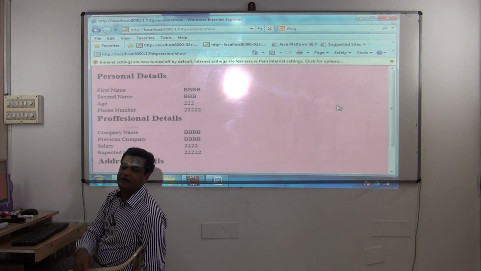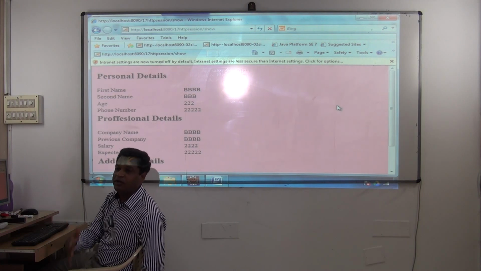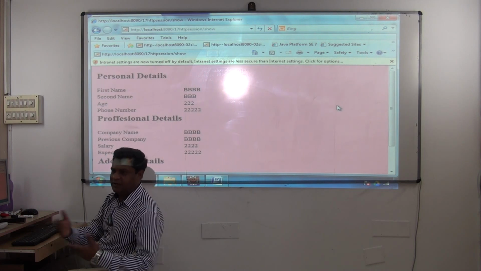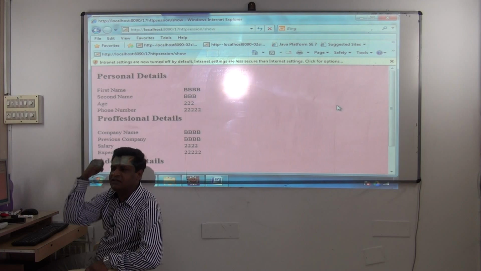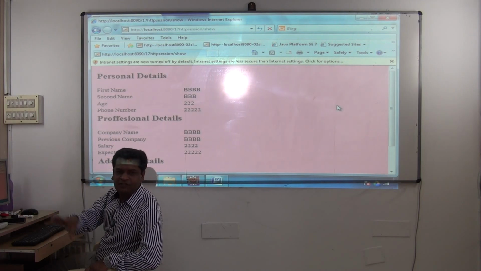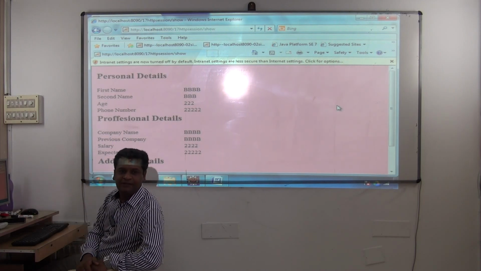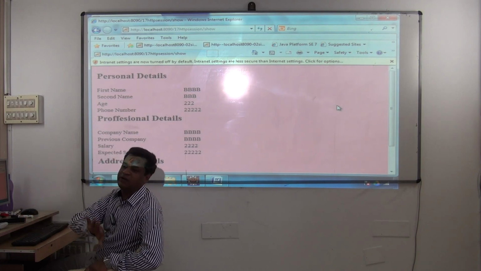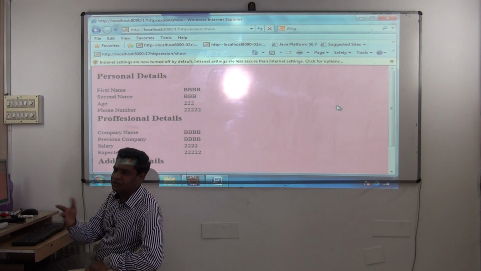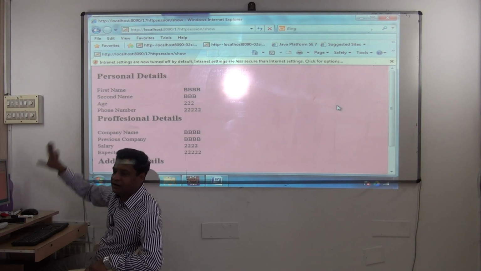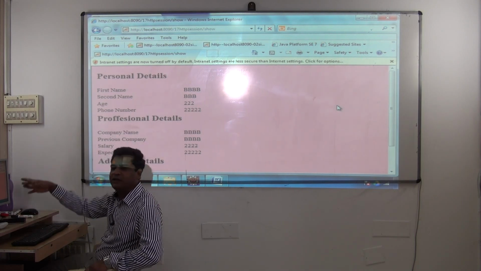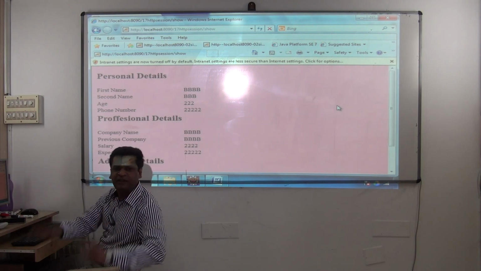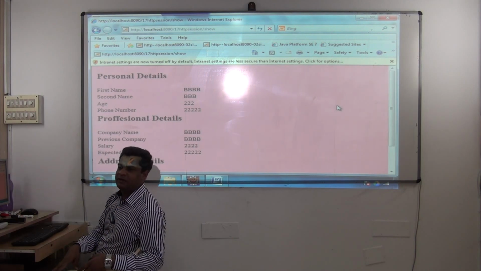Maintaining session is not necessary when you are using what? Cookie object. Let the client forget the server, let the server forget the client, no issue. Because in the next request, what's happening? Both will come. Cookie value also will come, request value also will come. So when you are using cookie object, you don't bother about the client. The client will make the request, the server will give back the response. They are disconnected, fine. Let the next request come.